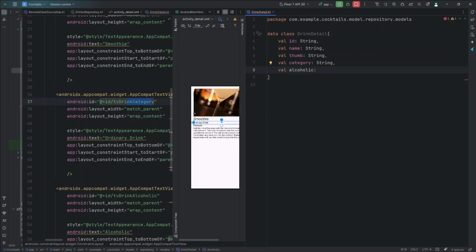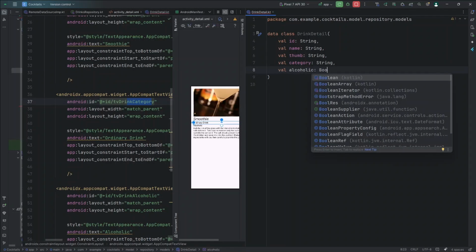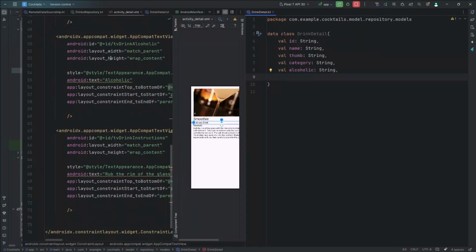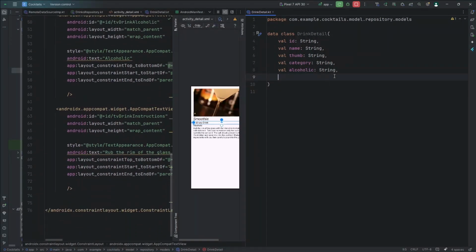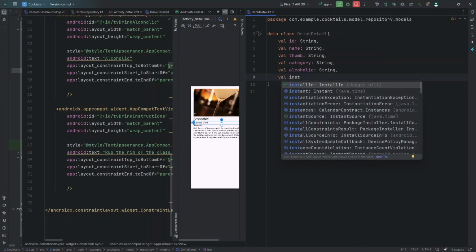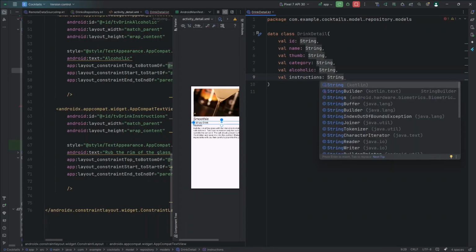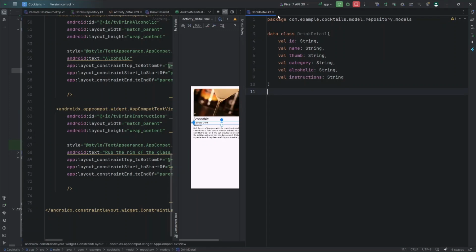All right, let's make it a boolean, make it a string instead of that. Okay, so the last thing is the instructions for this, a string. Okay, that's good.